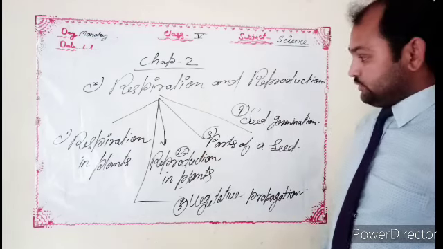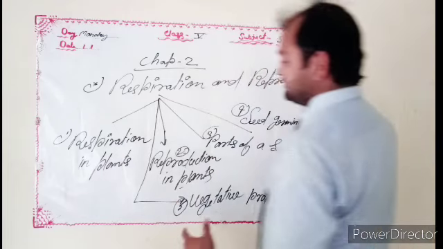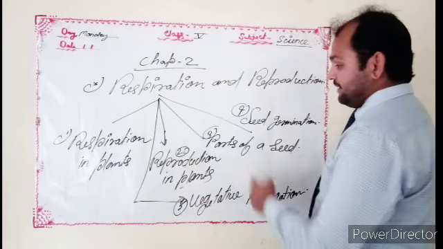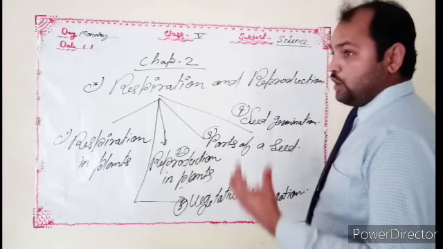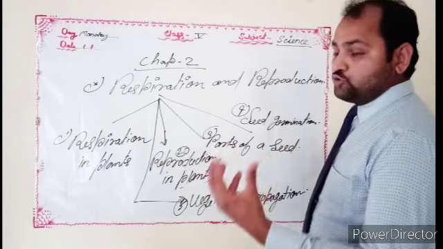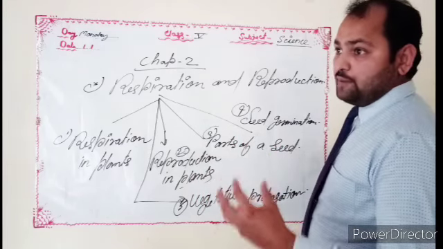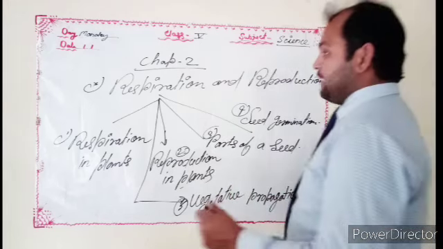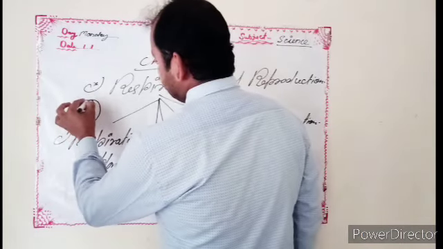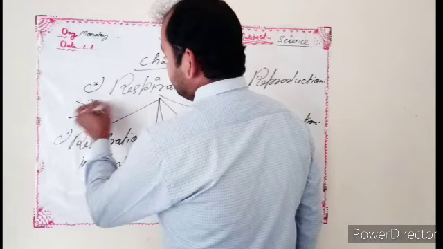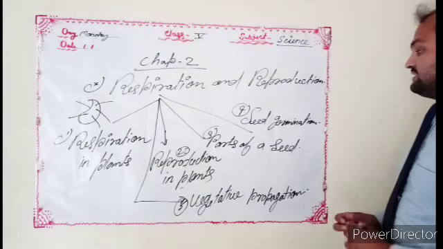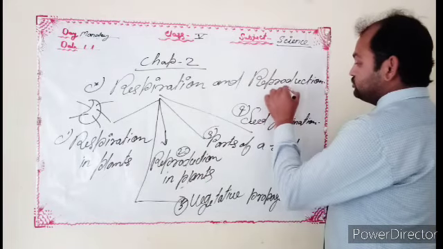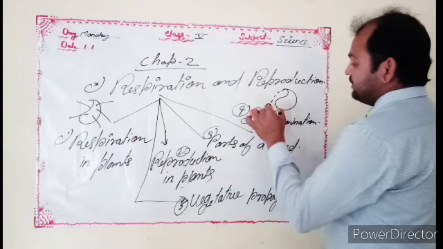these headlines. First is respiration in plants: how plants respire. Second topic is reproduction in plants: how a baby plant grows from the old plant. Third topic is parts of a seed. Suppose that I have a seed, how many parts does this seed have? And seed germination. Suppose that you have a seed, how can it germinate?